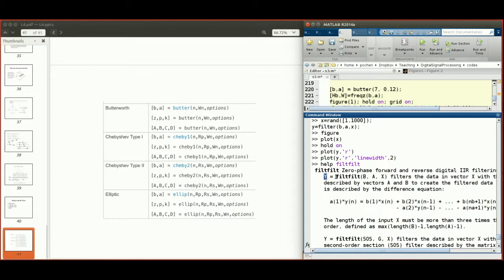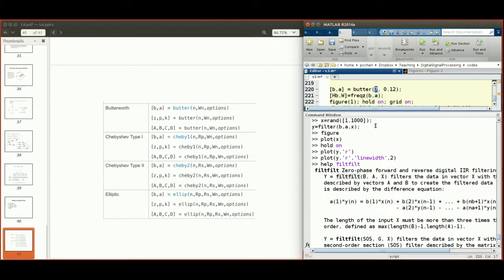But one thing that you have to remember is that this function is applying the amplitude of the filter twice. So, for example, if you are using a 7th order Butterworth filter, applying it forward and backward is going to essentially give you a 14th order Butterworth amplitude filter, right? So basically the amplitude of the filter is applied twice, and then the phase is cancelled out.